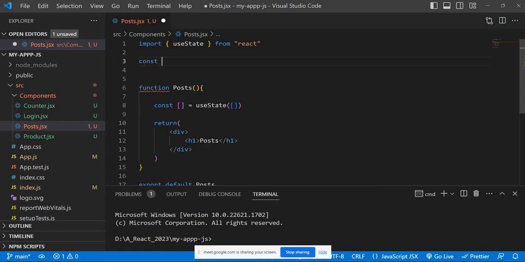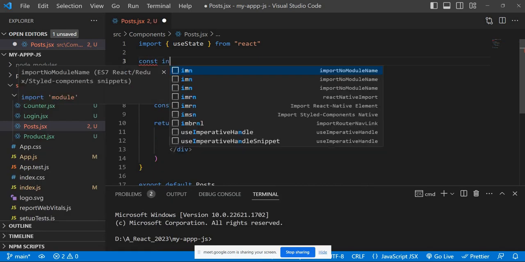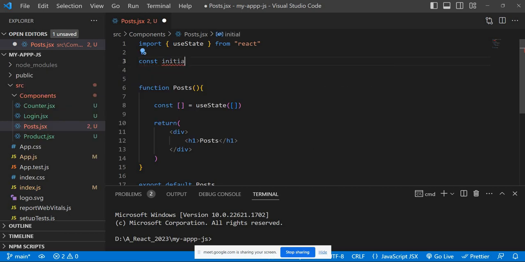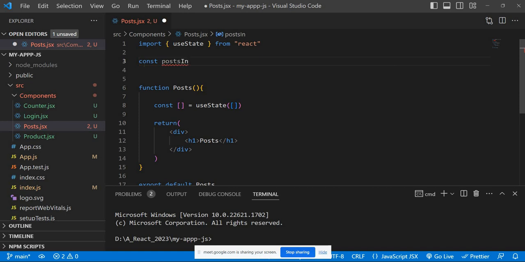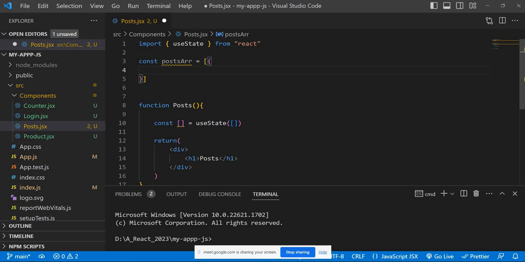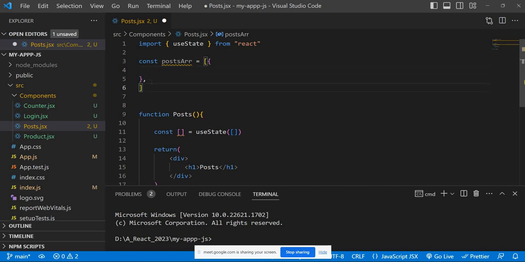I'm deciding the initial data, simply the posts array, equal to some array. Let me construct a simple thing. Later I will explain in detail. We can go with the REST API and all those things.